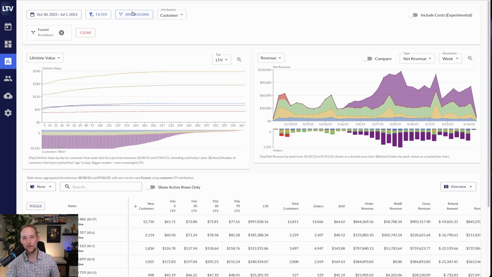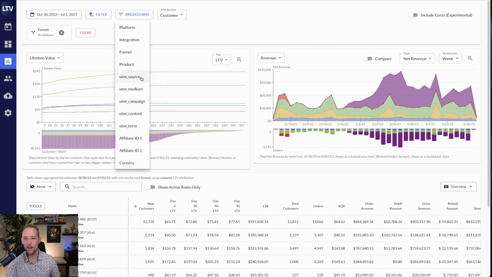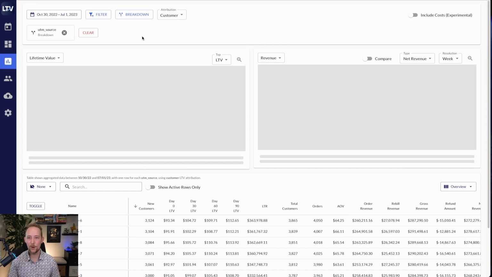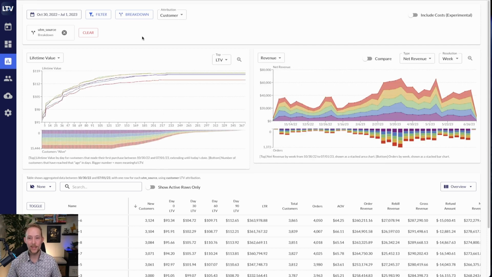And the same concept applies for all the different products that you have or maybe different traffic sources. For example, let's say you're running on Facebook, Google, Instagram. You have different traffic sources that you're running inside your business. Well, you probably know that the cost to acquire a customer is going to vary from Facebook to Google to Instagram because it's different customers that you're attracting. So what you can see here is now we have LTV curves for each of our different traffic sources. And you can see how they split out.